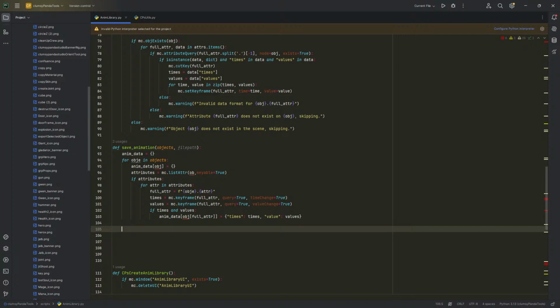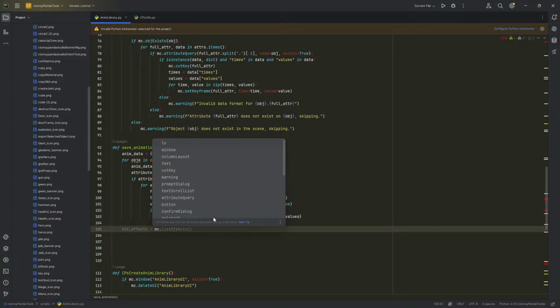So for this process, this is pretty much what you would do for now, if you want to copy those HIK effectors perfectly. This is where you would tell it to look for these effectors. If they don't have any effectors, it'll just skip it.